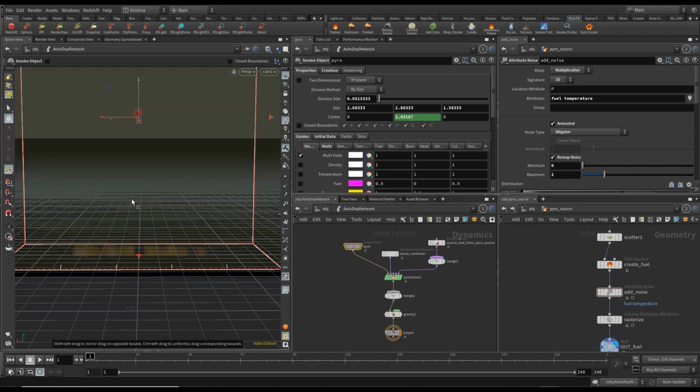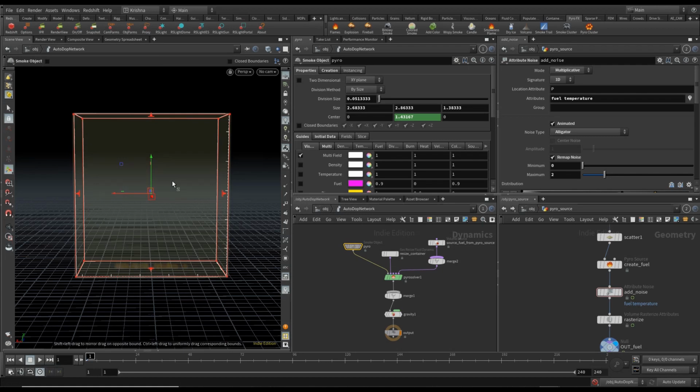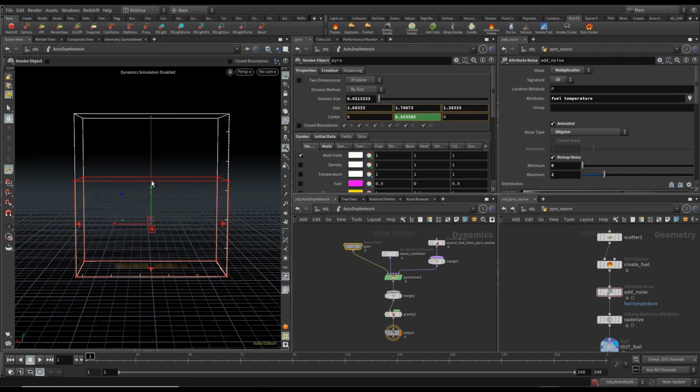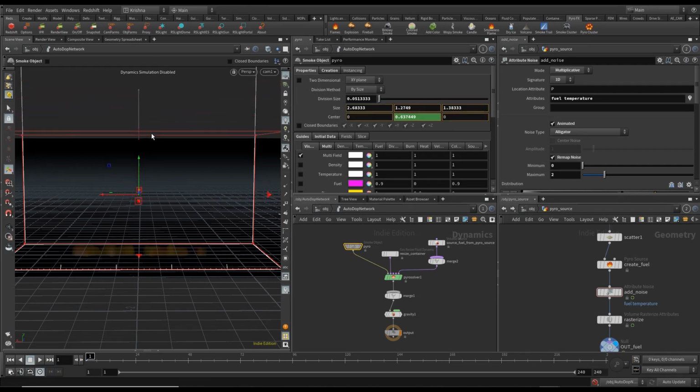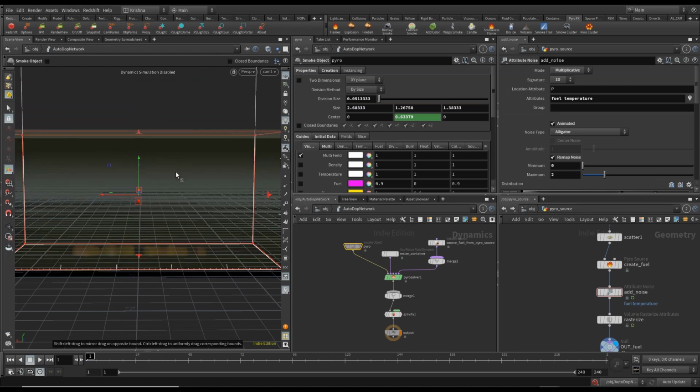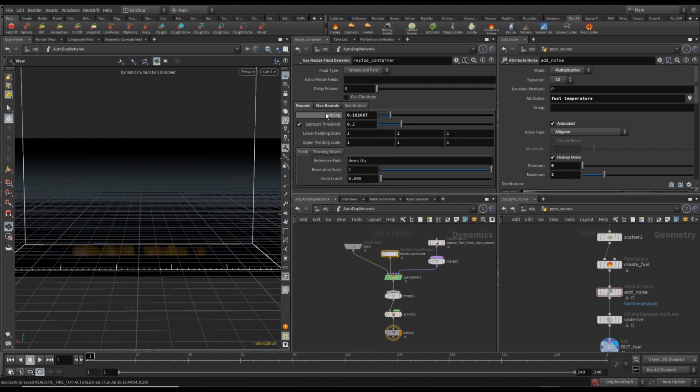Then I'm going to disable this for a second, and bring this down so it's only to the size of the camera, because there's no point in wasting time beyond this range. The next thing is I'm going to close the boundaries in negative y direction. And I'm also going to do the same with the resize container here.